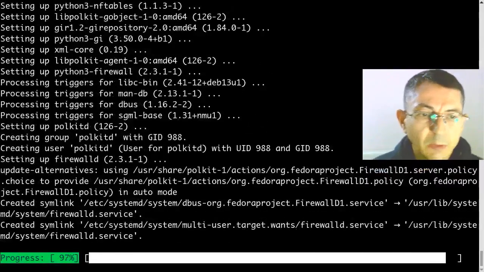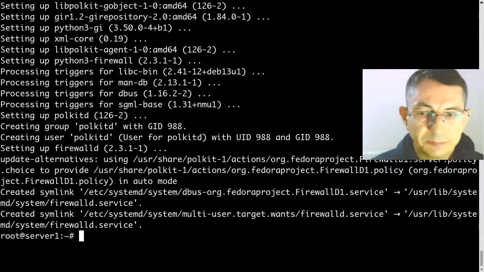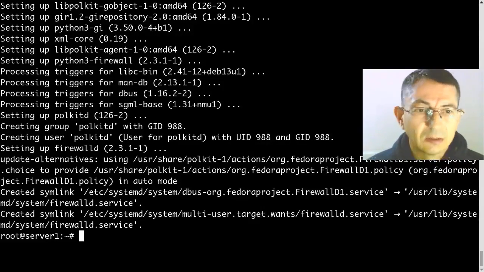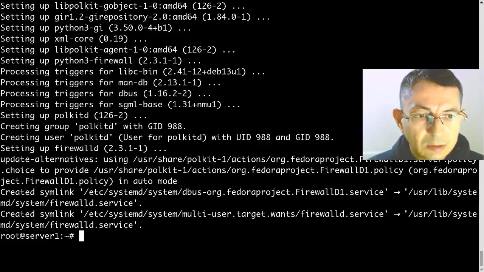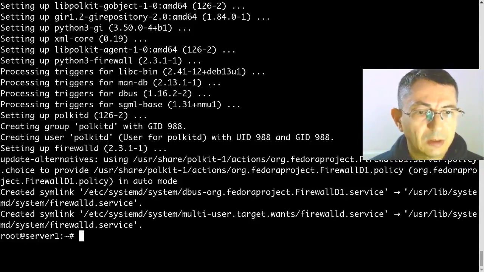Now, firewalld is a firewall that works with zones. So it has several zones, and these zones are named, for example, public or internal or DMZ, and so on. And in our case, our VPS has one IP which is facing the broad internet.